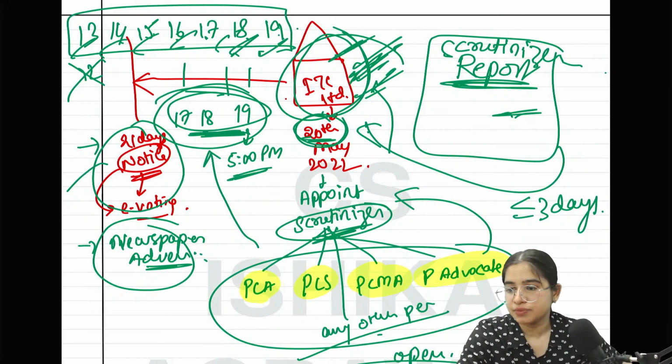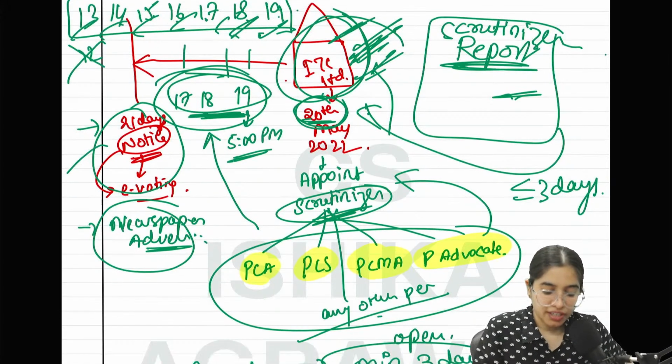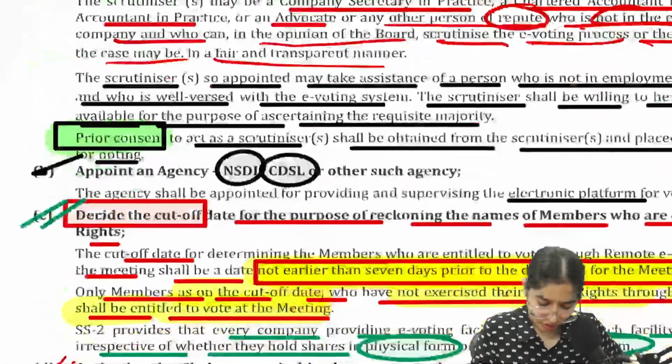Everybody is crystal clear. Great. So we are done with the process of remote e-voting.